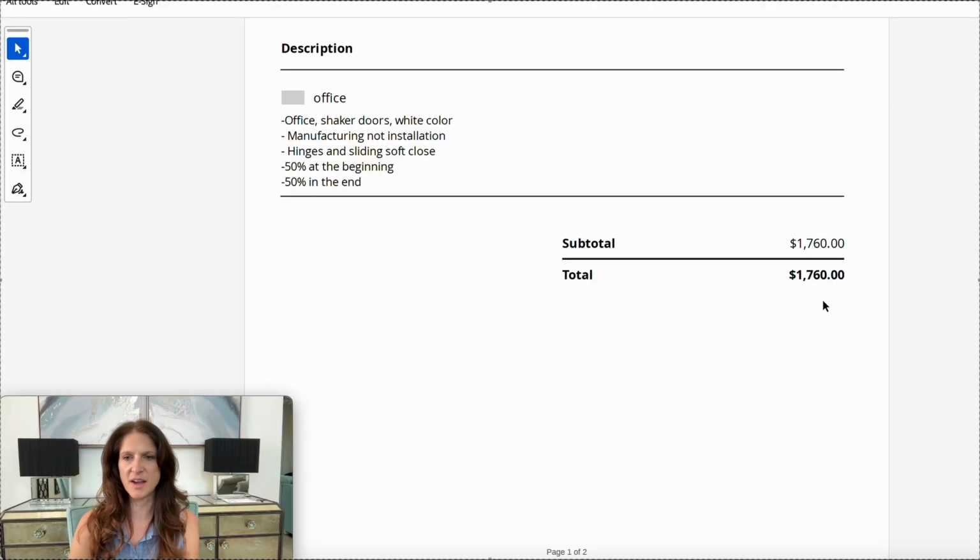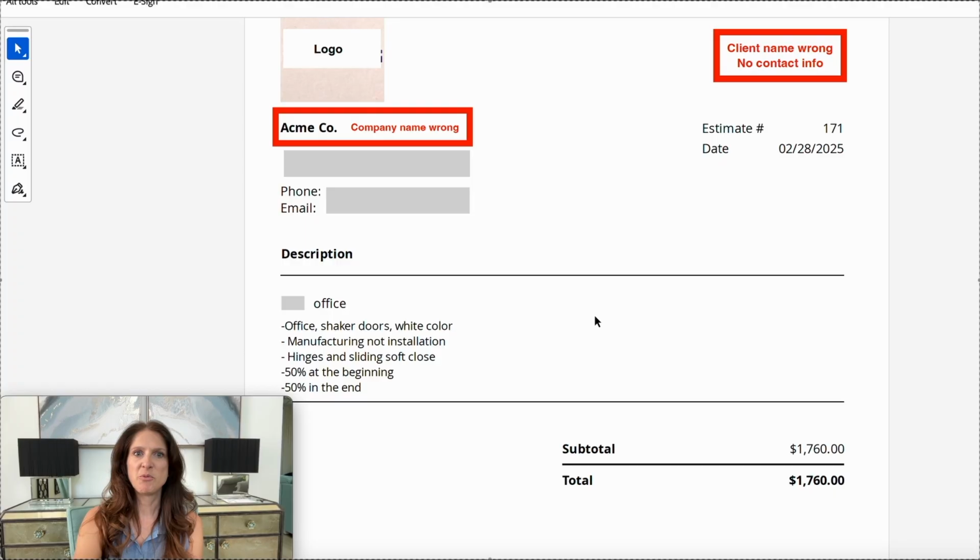As you can see, the price is significantly lower than the other one. I believe the other one was $5,000 and something. This one is $1,760. Now, I will say that yes, it is tempting to go for the far, far cheaper price. It's about less than a third of the price of the other company. But there is some hesitation on my part because the trust factor is not here.